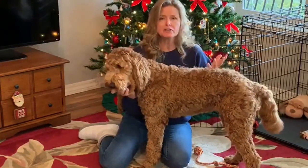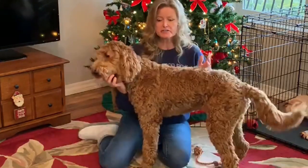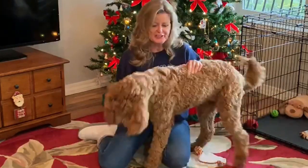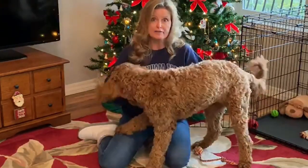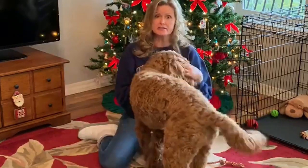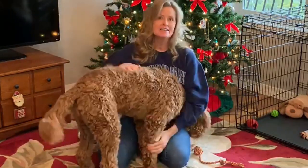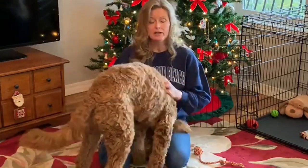So my sister and brother-in-law came over last week for Thanksgiving, and in the past I couldn't keep Scarlet from jumping on them when they would get here. She just would lose her mind and wouldn't do what I wanted her to do. So anyway, we used the e-collar. She knows the command off. She's known that command for a long time. It's just getting her to follow that command when she's in her crazy state. So she was really, really good. She didn't jump on them at all.